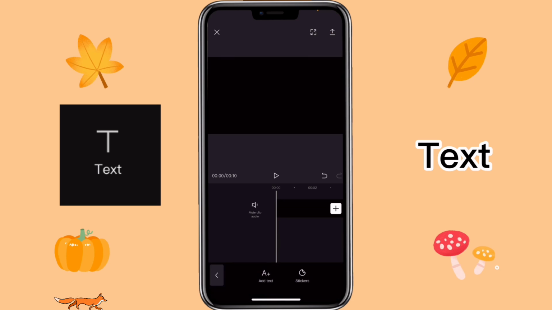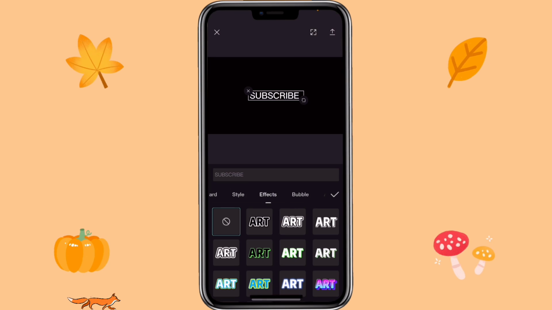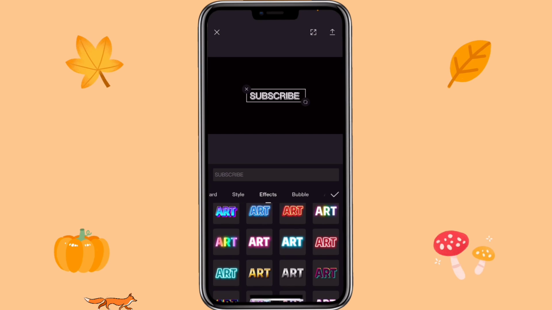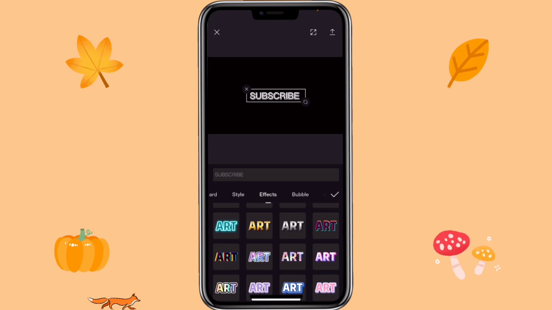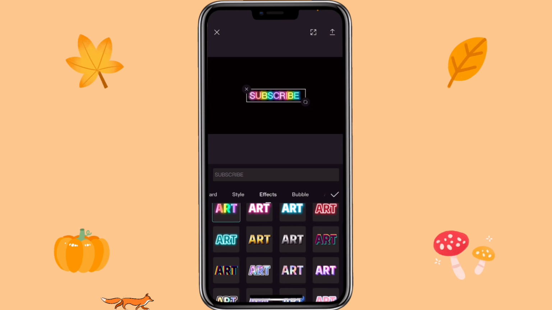Click on Text, Add Text, and you can add the text that you are going to use in the video. You can click on Effects to select different style of text that you want to use. It's best to use solid color because we are going to make this into a green screen. I would recommend you not to use text that has like a light effect to it because this doesn't work well with the green screen.